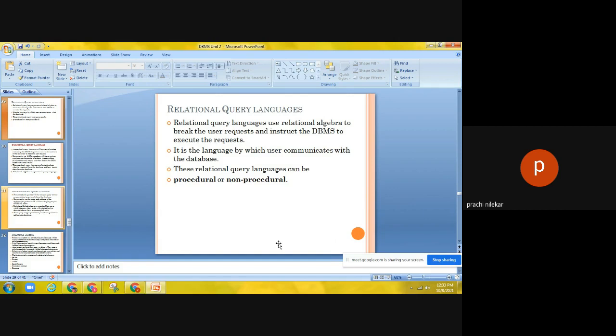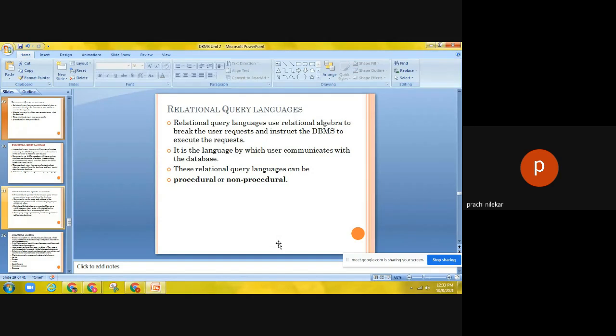Relational algebra is the language which breaks the user request and instructs the DBMS to execute it. It is the language by which the user communicates with the database, to extract information from it.